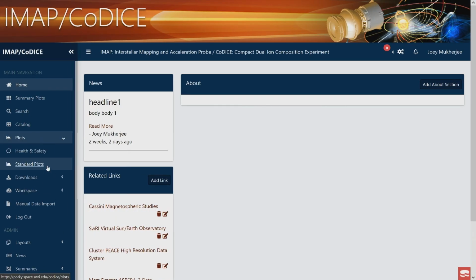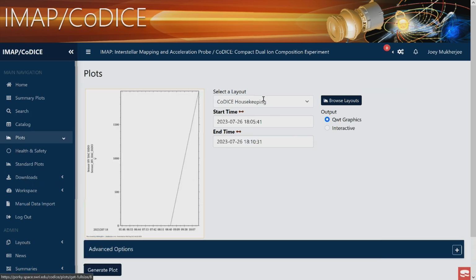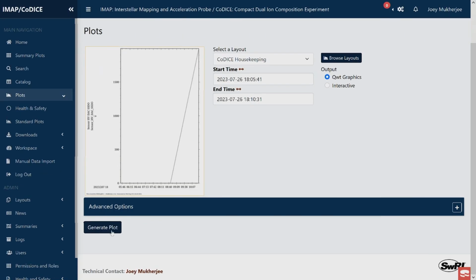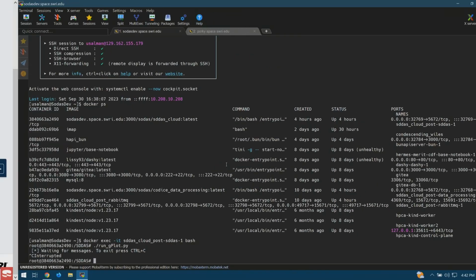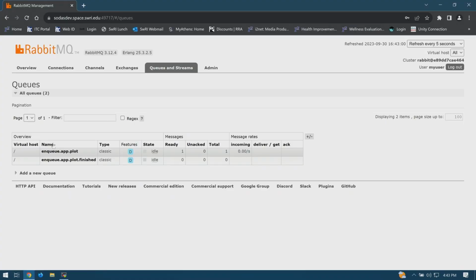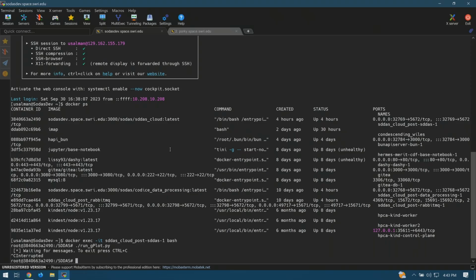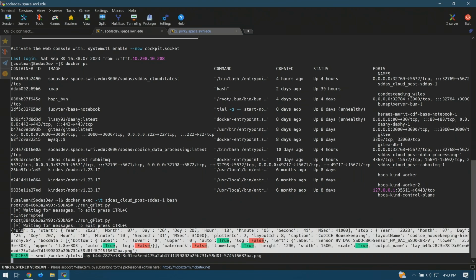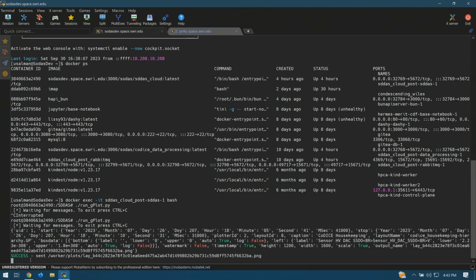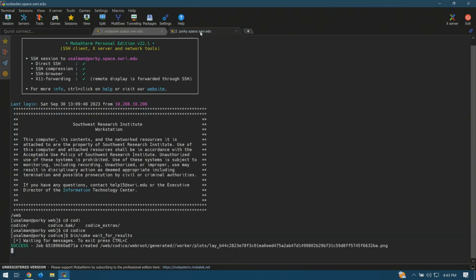And we can go here to standard plots. This has stuff drawn in it, and we hit generate plot. Now if we check the queue, we have a queue for the plot and a queue for the return. And then if we run the thing to process the queue, we see the info has populated here. It responded with success, and it sent it back.